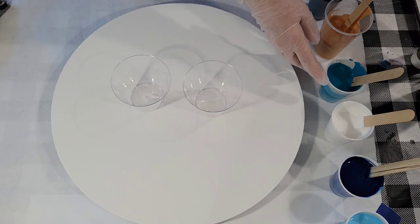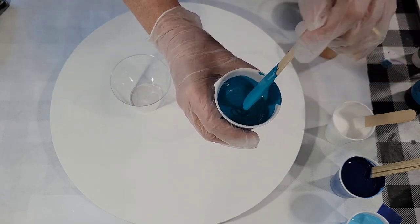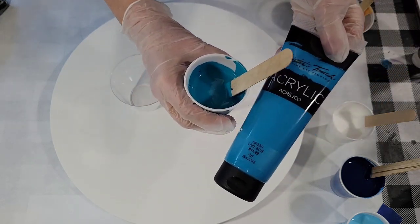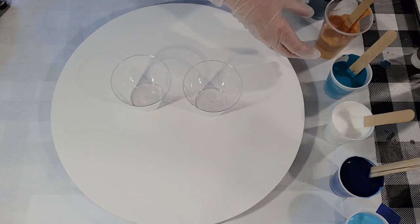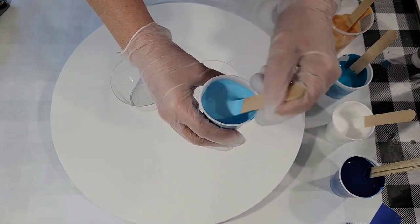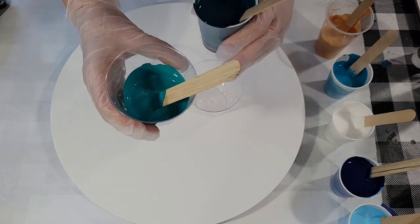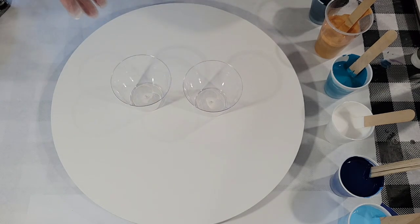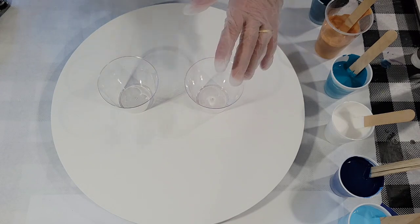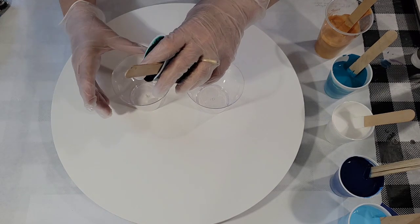I think this was Metallic Blue by Artist Loft, and I didn't have quite enough, so I added some Lake Blue to it by Master's Touch. I've got Artist Loft White, and Master's Touch Phthalo Blue. This is white with Phthalo Blue. And then I had too much of this Phthalo Green Blue and it was too thick, so I poured some white in and added a little bit of this, so it's a lighter shade of that color. I've arranged them dark-light, dark-light. I'm going to fill up two cups and flip. I put silicone in each of the colors except for white and gold — about one drop per ounce of mix.